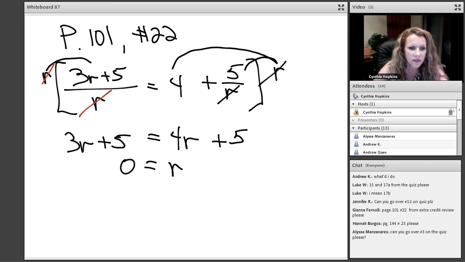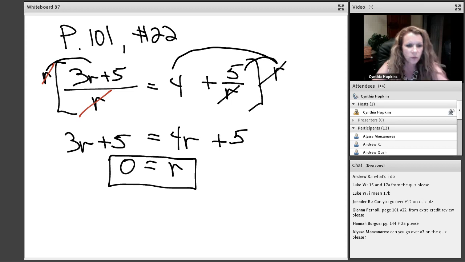Okay, now the answer r equals 0 does not mean the empty set. Okay, I just want to be clear that the number 0 is just like getting a number 2 or a number -3. I got an answer for r. However, this is one of the two situations that you can have extraneous roots in, and that's when you have an equation with fractions and there are variables in your denominator.